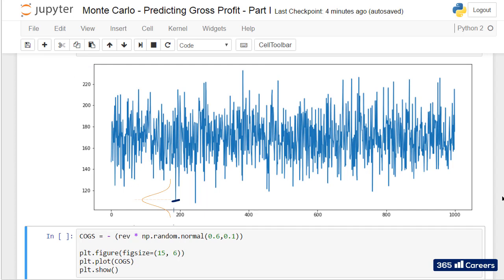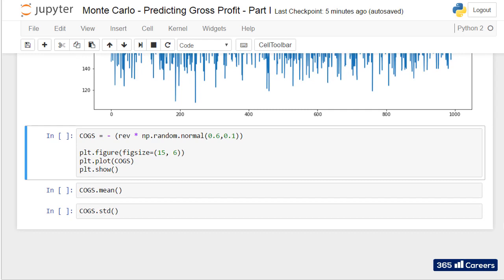This is why the revenue value we obtained must be multiplied by a value extracted from a random normal distribution with a mean of 0.6 and a standard deviation of 0.1. Had we put 0.6 directly, that would have meant COGS always equals 60% of revenues, and this is not the case. Percentage will probably vary, and we have decided its standard deviation is equal to 10%. NumPy allows us to incorporate the expected deviation. Hence, we are taking advantage of this feature by typing the code here.